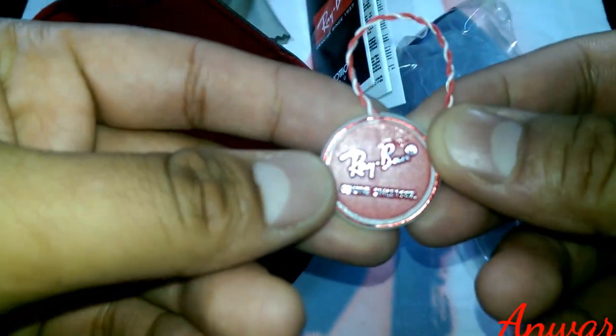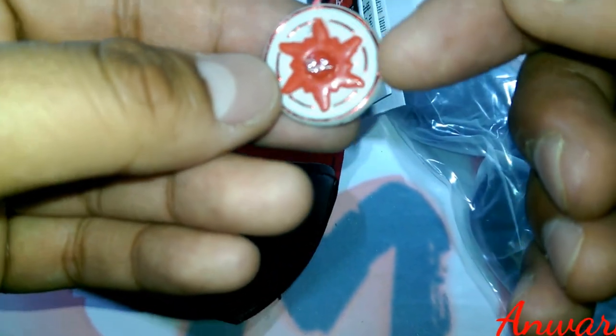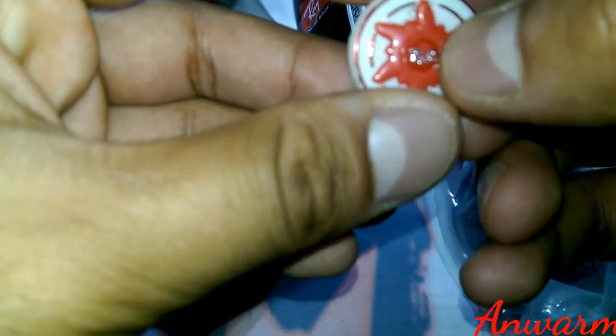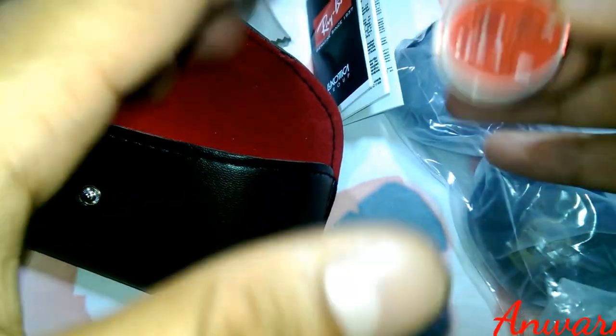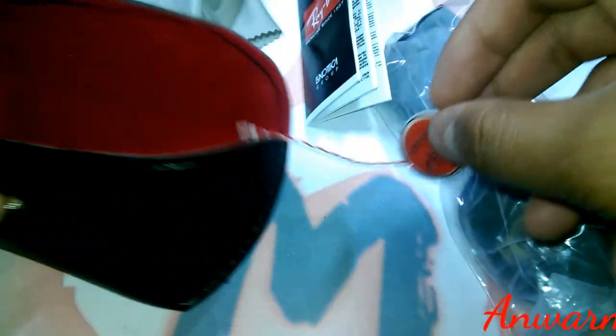Here's the actual tag. As you can see clearly, the color of the red outline and the inside outline — the colors are coming off. The silver part of the logo name is already coming off as well. That tends to happen with any counterfeit product — the logo on the sunglasses or on the pouch tends to fade off very soon. It might not fade when you first get it, but it will fade eventually. That won't happen with your original sunglasses.